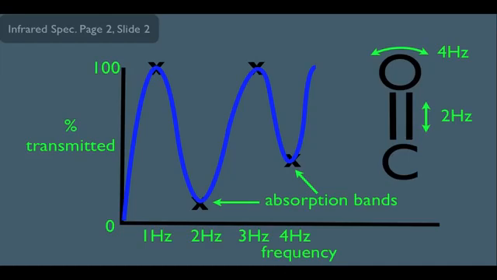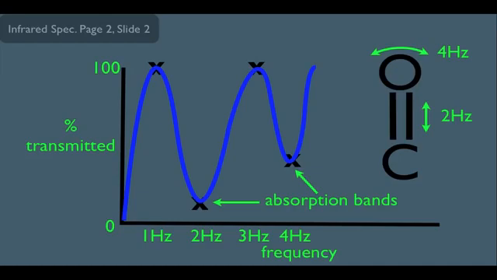Remember, all carbons and oxygens are the same. And all carbons doubly bonded to oxygens are the same as well. This means that for any sample we put in the IR machine, as long as we run it, let's say, at room temperature, if the molecule happens to have a carbonyl group, it's going to stretch and wag at 2 and 4 Hz, no matter what molecule it happens to be in. Which means this: if we do run a sample molecule through the IR, and we see absorption bands at 2 and 4, we're going to know without a doubt that our molecule has a carbonyl functional group. Because it's only carbonyls that stretch and wag at those particular frequencies.